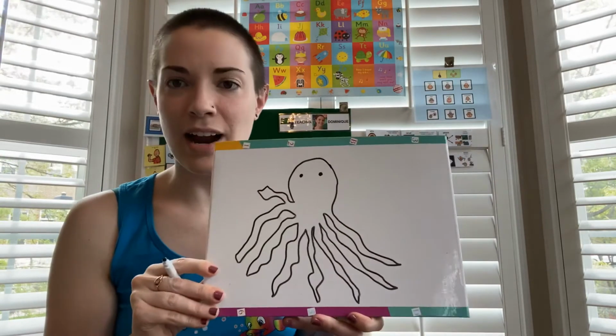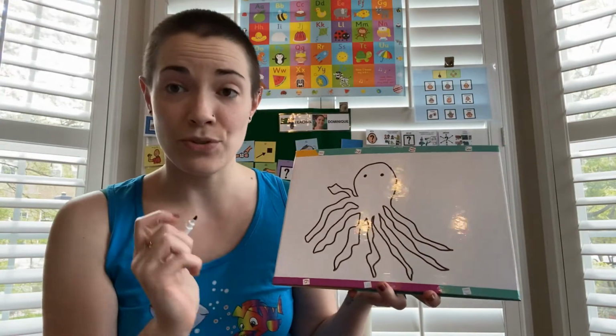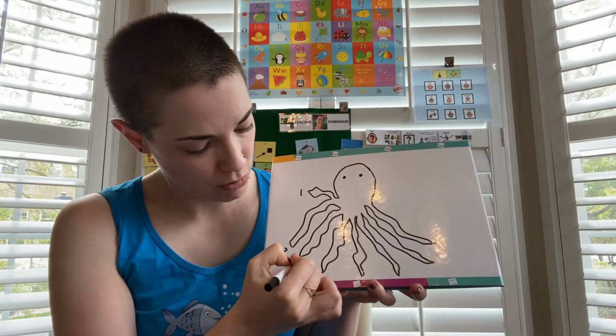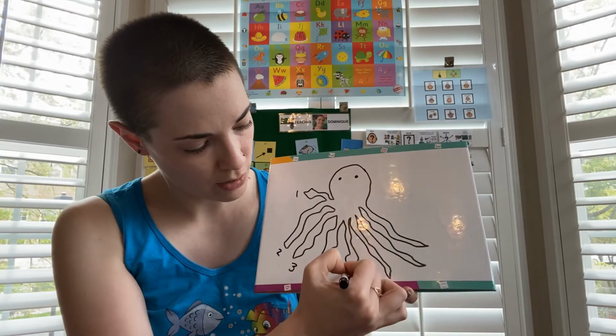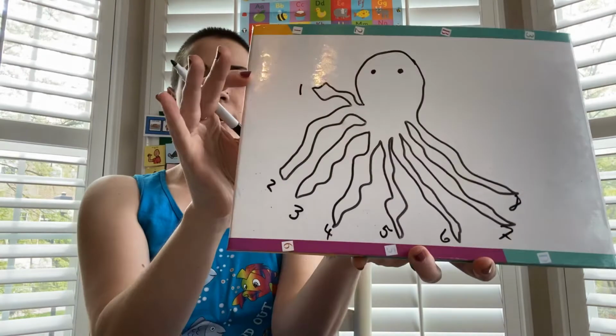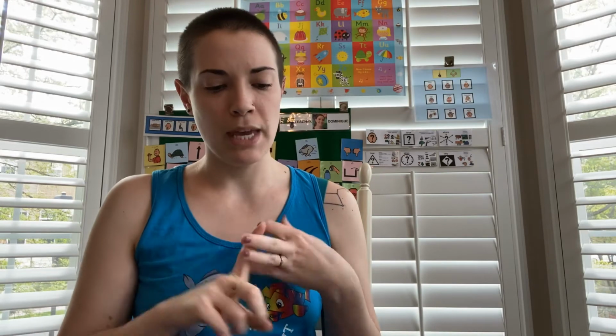Okay. So there, I practiced a little bit more and I tried to make a better octopus. I could even use numbers to count how many legs the octopus has. 1, 2, 3, 4, 5, 6, 7, 8. 8 arms. So, after you've done that, with whatever you chose as your favorite ocean animal, what can we do next? So we wrote the word, we practiced saying the name, we drew a picture.